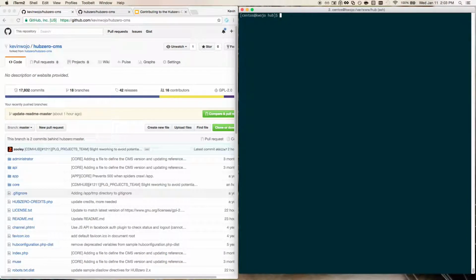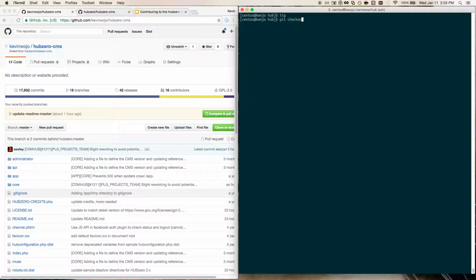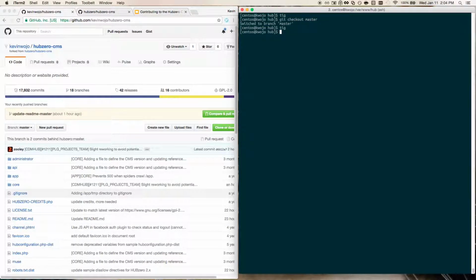So a couple things to know. We're currently on the master branch, and this is your local master branch, right? That's different from what is reflected on your forked copy of the repository and Hubzero's. So trying to keep those in sync might be a little challenge. The flow should be you're always pulling down the latest changes from upstream, and you push them to your forked copy, so origin, and then anything that origin has that upstream does not have, that's where you create a pull request. So let's go through a little example.